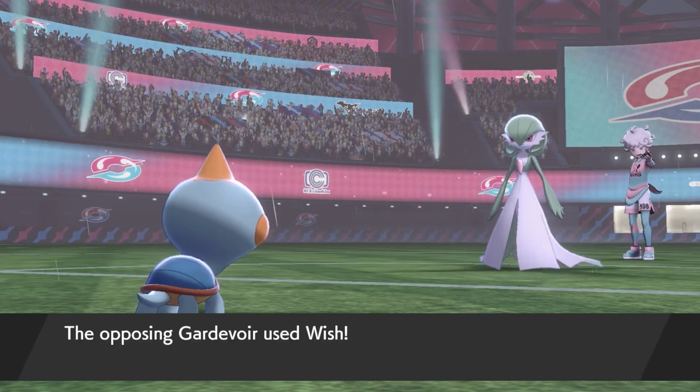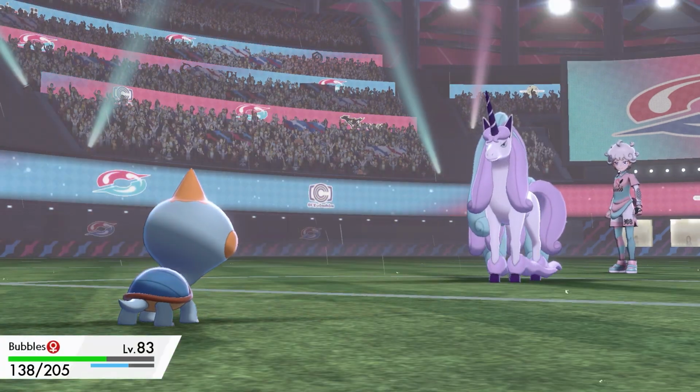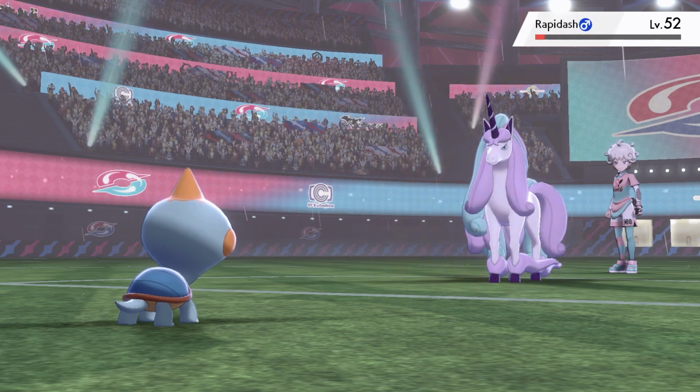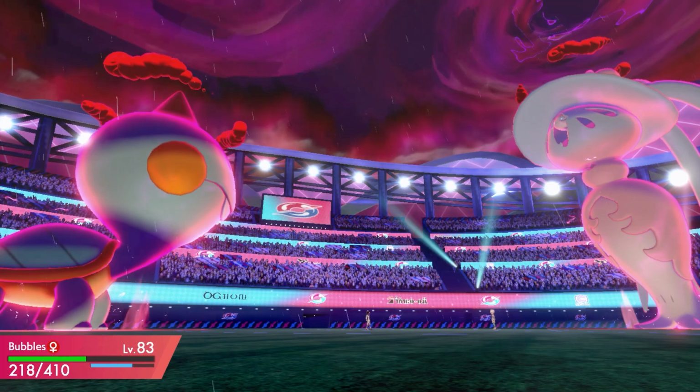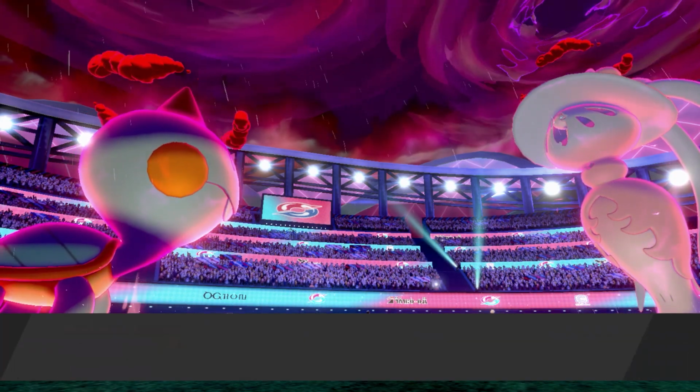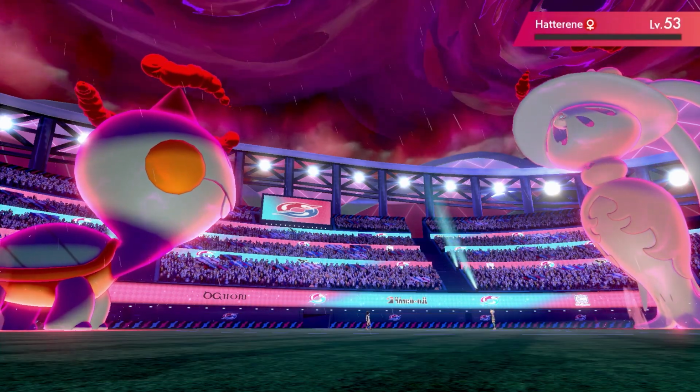Gardevoir wasted his turn on Wish, so it was a one-shot. Rapidash couldn't do that much damage, so last out was Hatterene. Hatterene survived Max Geyser with a sliver, allowing it to use G-Max Smite, taking Bubbles to under half and confusing her. Thankfully, she did not hit herself and took out Hatterene. Time for Nessa.